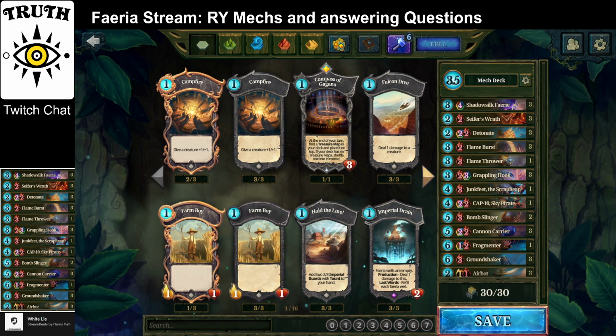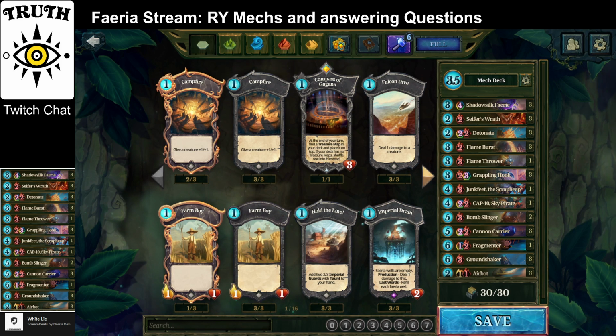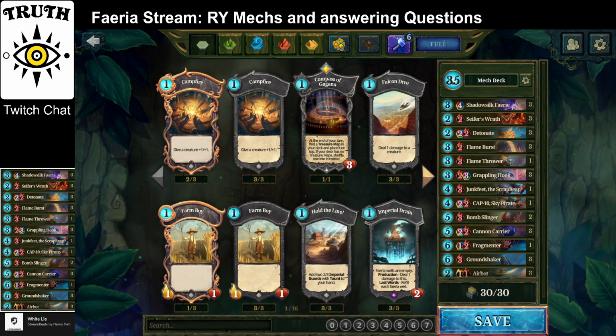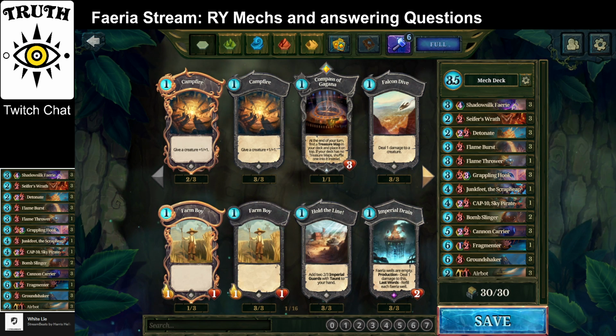I think I just need to have different stream layouts. I created my new logo. I think I like it a lot, because it's the shape of a card and it's the card of truth.